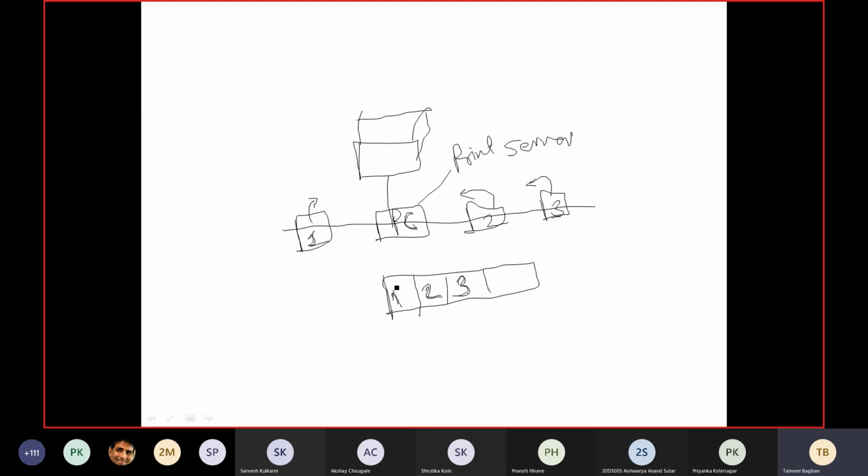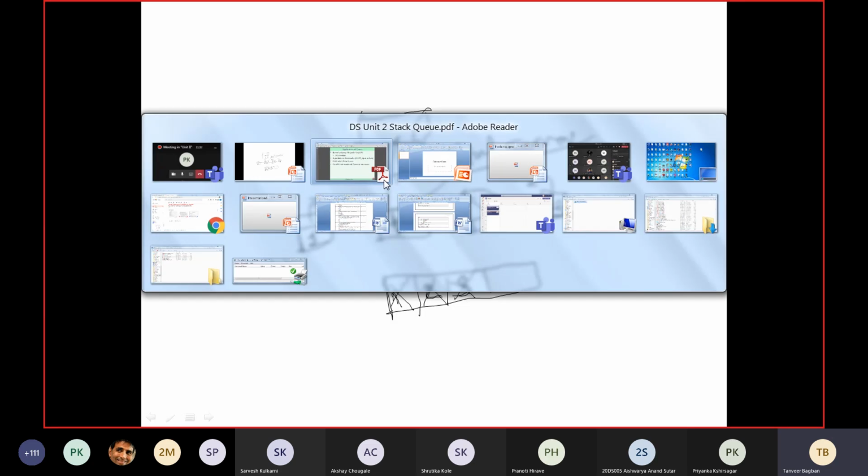Now this print server will pick up this document and give it to the printing. Then the print server will pick up this document and give it to the printing, and so on. So this is how the print server works, based on the principle that the document which has been given for printing first will get printed first.